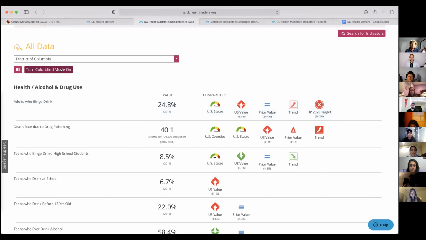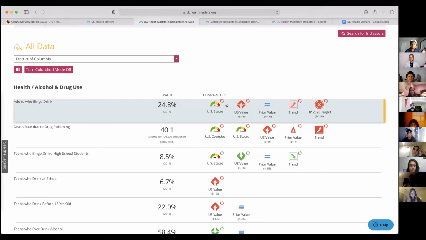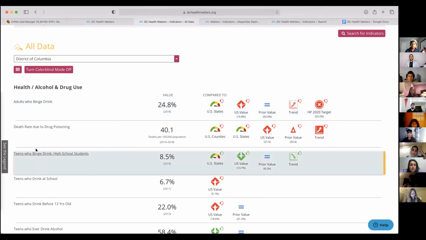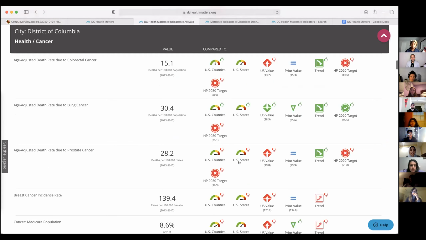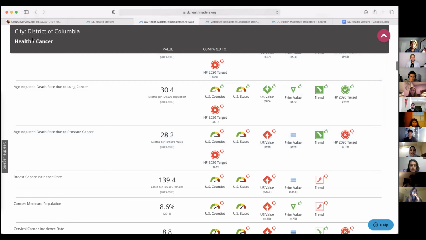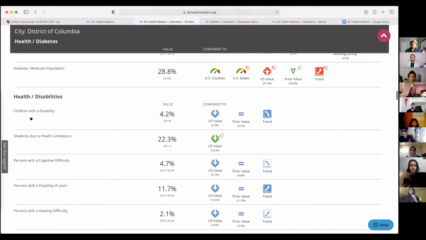You can also turn the colorblind mode on, which gives you a thumbs up and thumbs down. So like I said, red means thumbs down, DC is not doing too well, and the green one here shows that DC is doing well. And then these are all the different indicators. And you can see at the top here that they change.